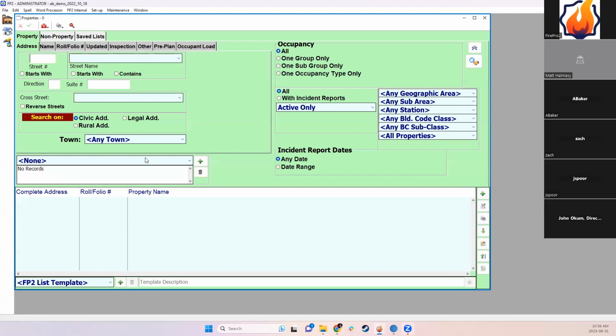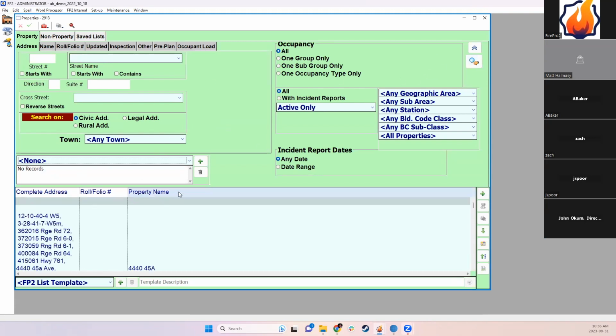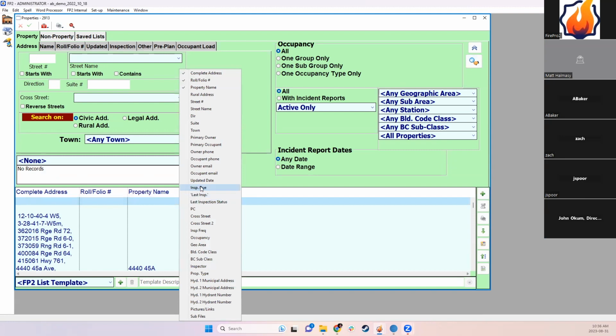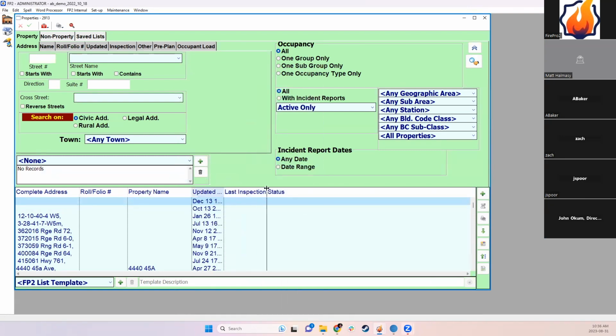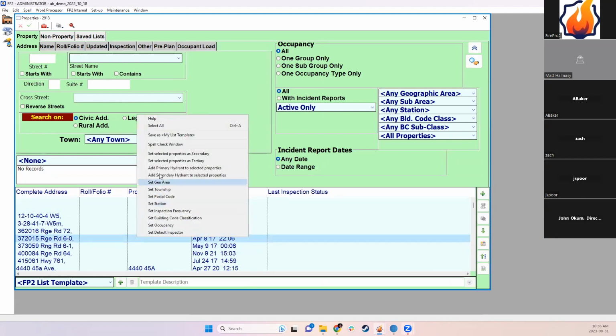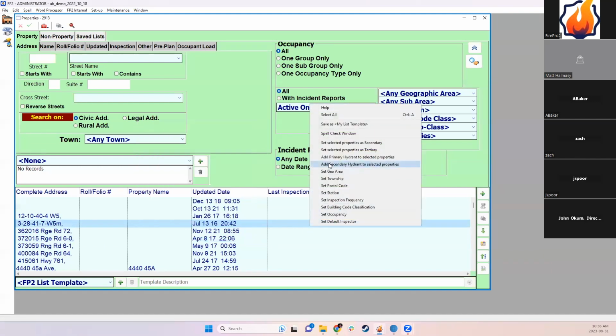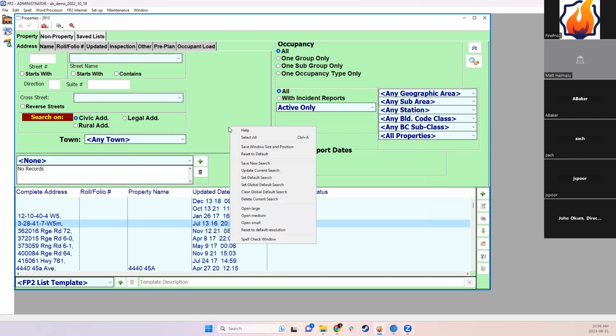So if I go in and I wanted to have, for example, a specific list template which included inspection information, updated date, stuff like that, I can right click on here and say save as my list template.